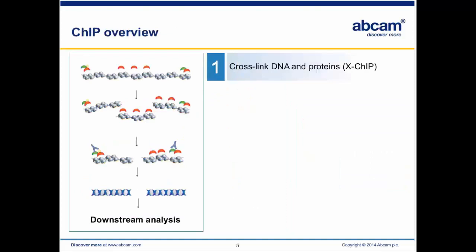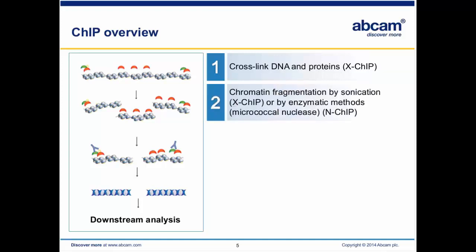In order to determine which histone modifications, as well as where other DNA-protein interactions, such as transcription factor binding, are present at certain regions of the genome, chromatin immunoprecipitation, or ChIP, was developed. In ChIP, DNA is cross-linked to proteins using formaldehyde, and the DNA is then fragmented by sonication into fragments of 200 to 1,000 base pairs. In some instances, when the binding of protein to DNA is stronger, such as with nucleosomes, cross-linking is not necessary, which is referred to as native ChIP.